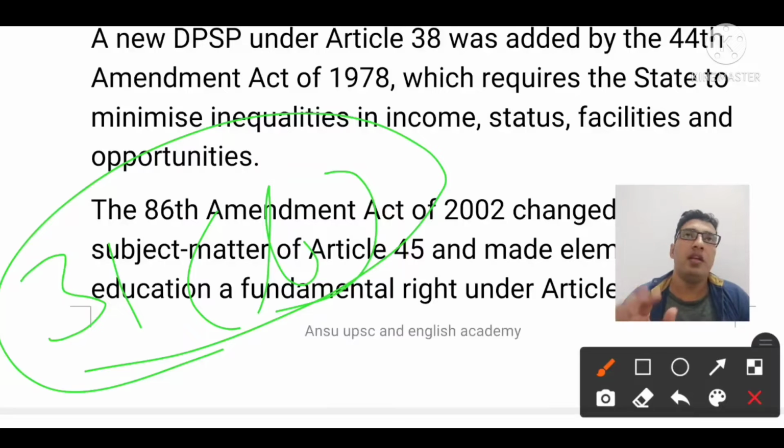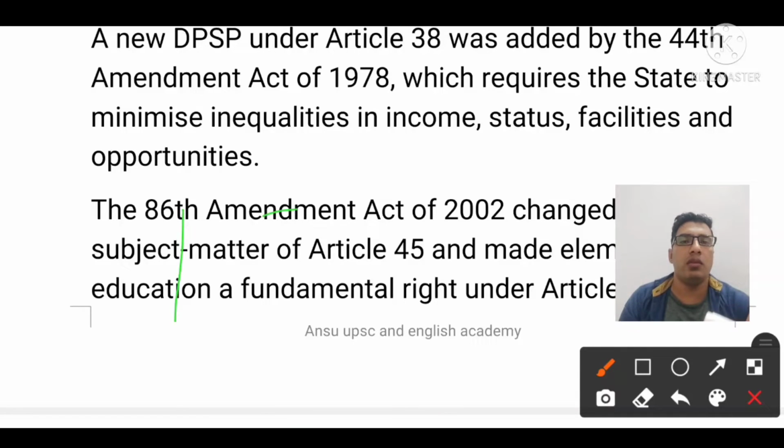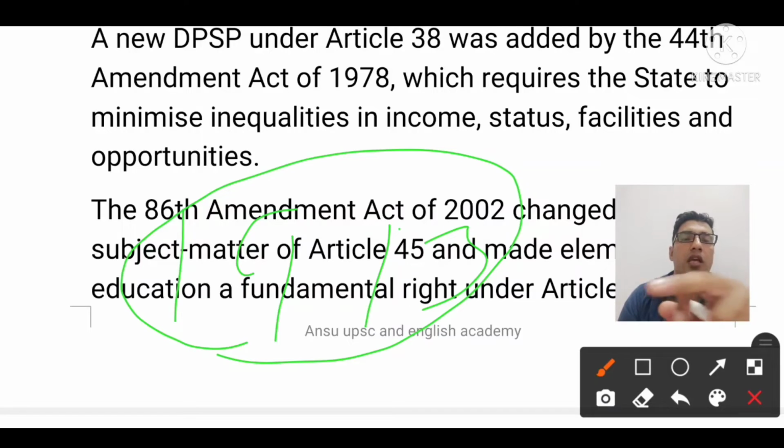That was fixed, because at that point of time we were considering that if our government or parliament implements any law and puts it in Schedule 9, then there would not be judicial review. But in 1973, as I have already told you several times, the Kesavananda Bharati case came, which talks about the basic structure of the constitution, and judicial review is part of the basic structure of the constitution.